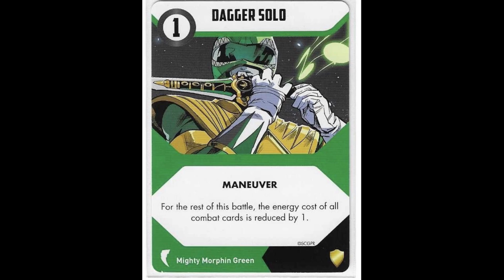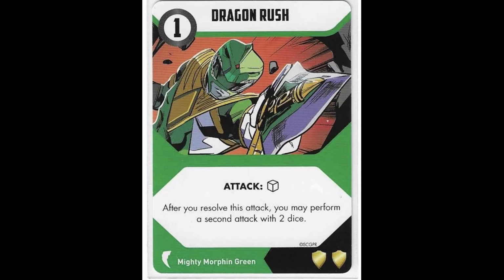Of course, since it's a maneuver, you don't actually do any damage with the card, so you're most likely going to be taking a hit from an enemy card right after you play this, but still, it's a small price to pay. Tommy's next card is Dragon Rush, a 1-cost attack, 2 shields for defense.